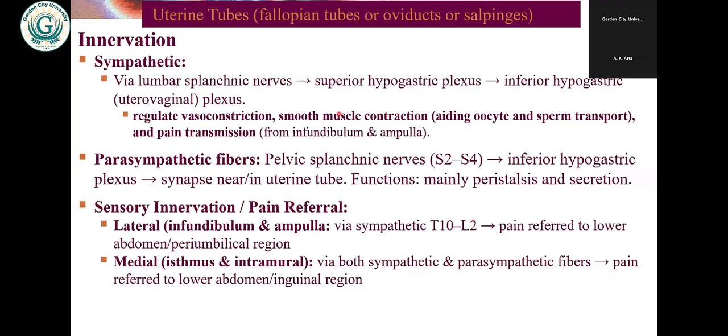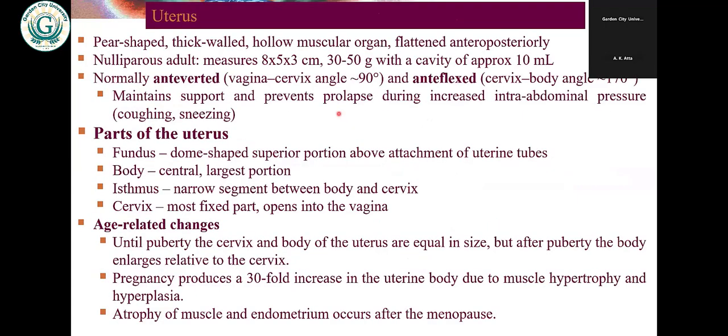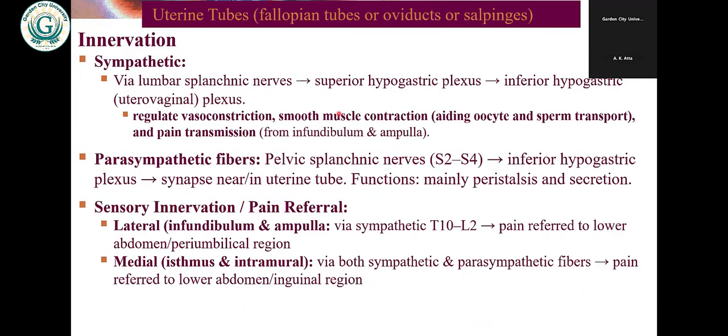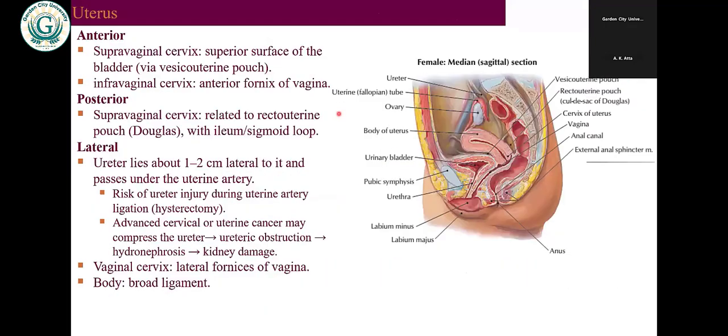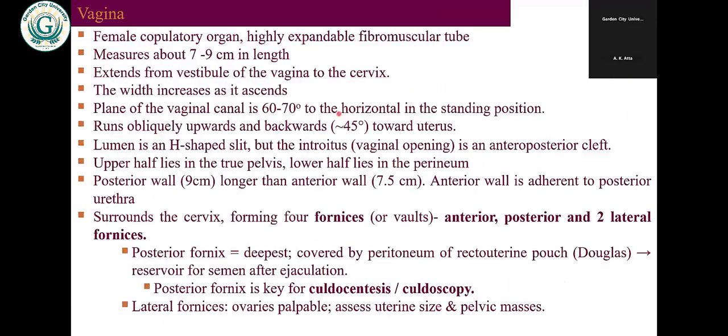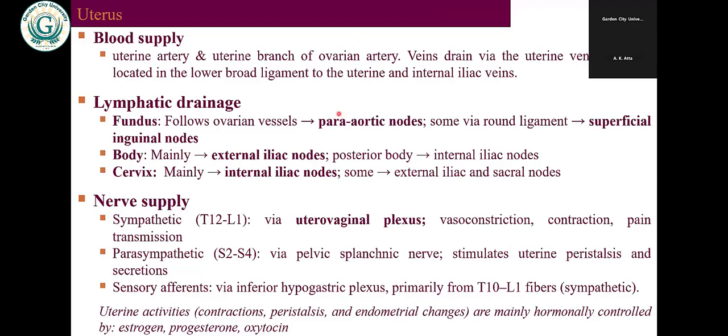Now, if you look at the uterine tube, it's also above the pelvic pain line, and it's in contact with the peritoneum. So pain from the uterine tube will travel along the sympathetic pathway, and the pain will be referred to an area corresponding to the T10 to L2 dermatome. So that is what you also need to know over there.